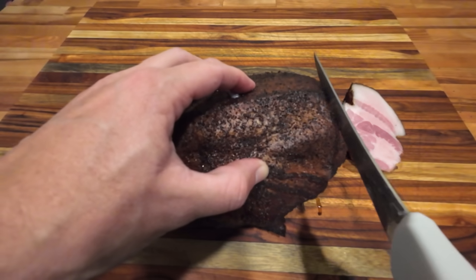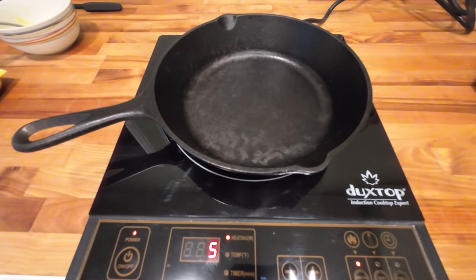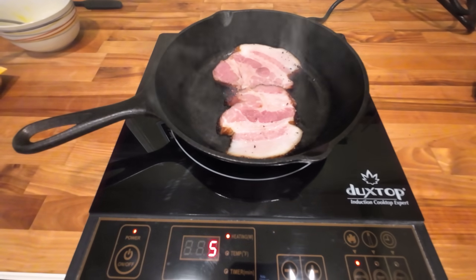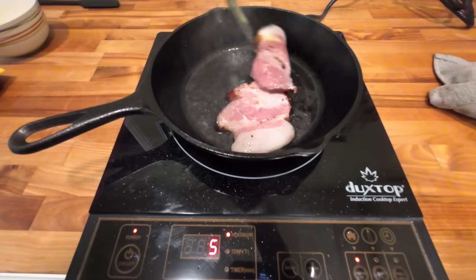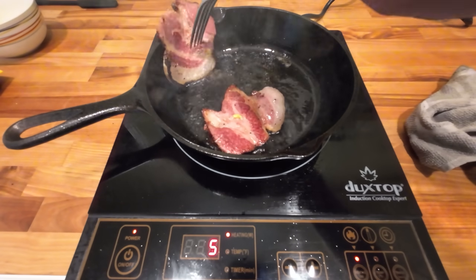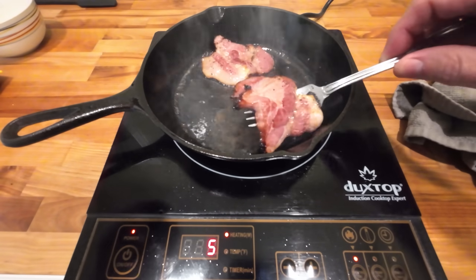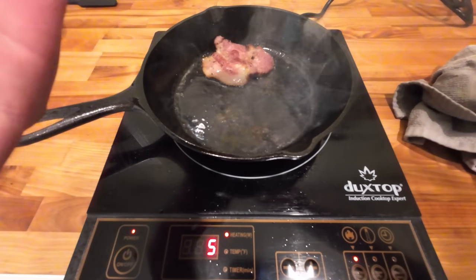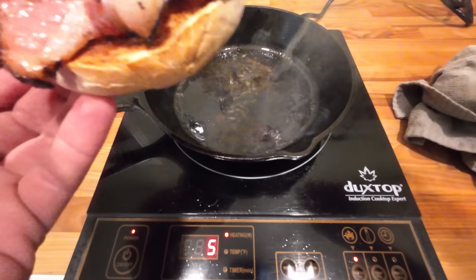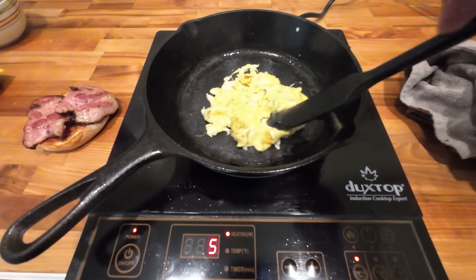Okay, let's go ahead and get a couple slices off the end here. And let's go ahead and get our slices fried up for our sandwich. Just gonna do a quick bacon, egg, and cheese bagel here. Go ahead and get our eggs cooked up after draining off some of the bacon fat.